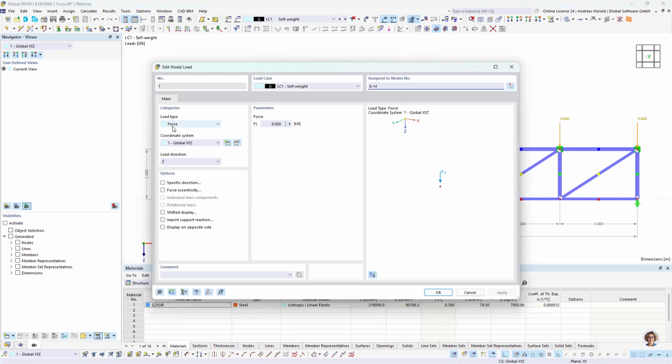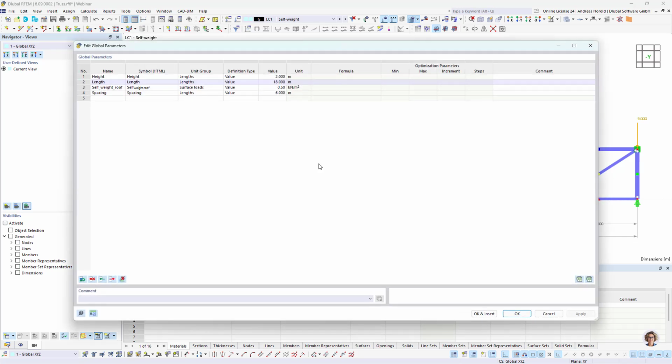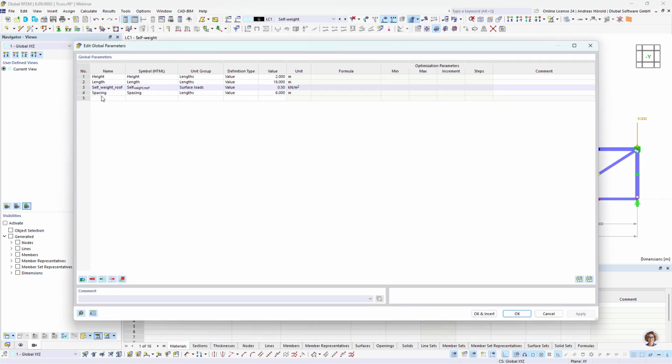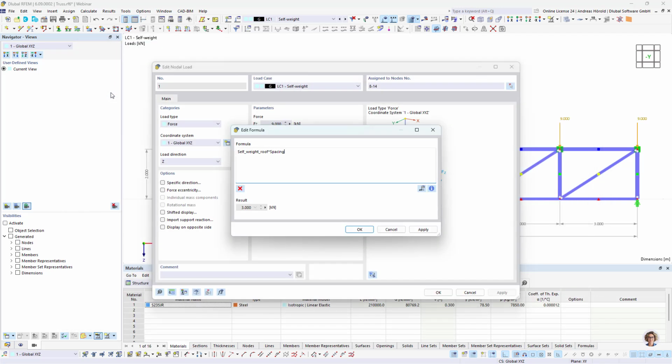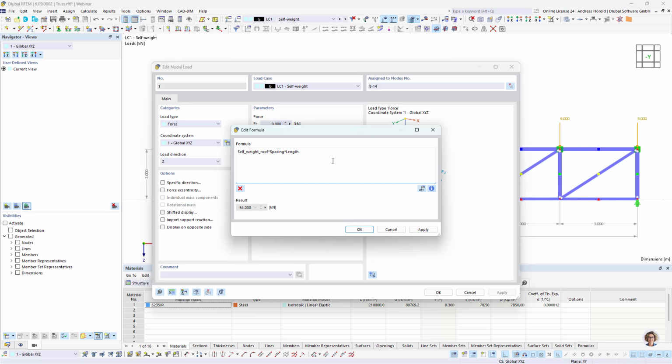So double click on that load. Then I edit the formula. Then self-weight of the roof multiplied by the spacing multiplied by the length and divided by 6.